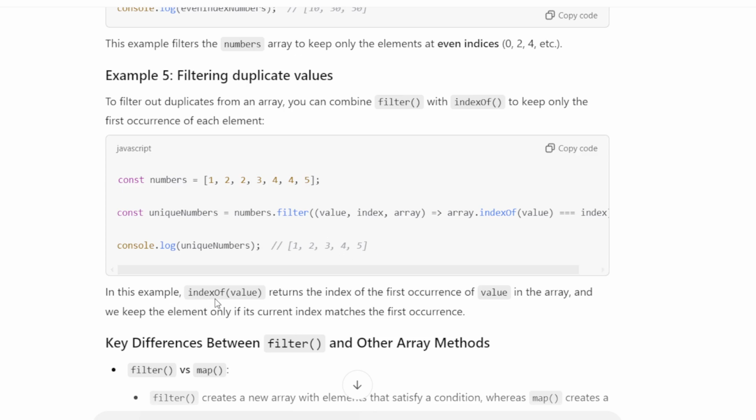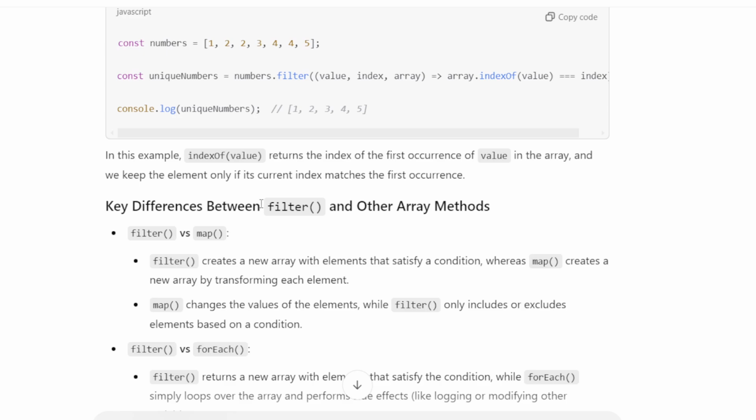In this example, indexOf(value) returns the index of the first occurrence of the value in the array, and we keep the element only if its current index matches the first occurrence. If not, we will leave it.